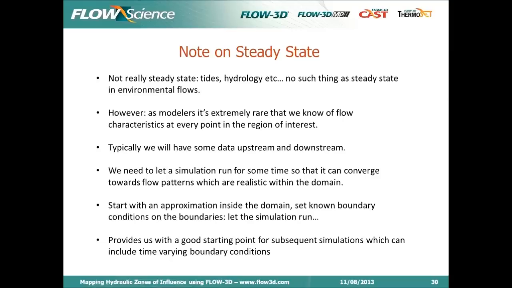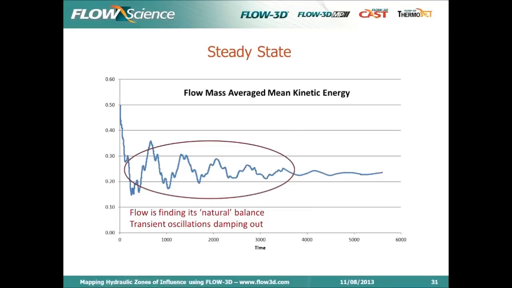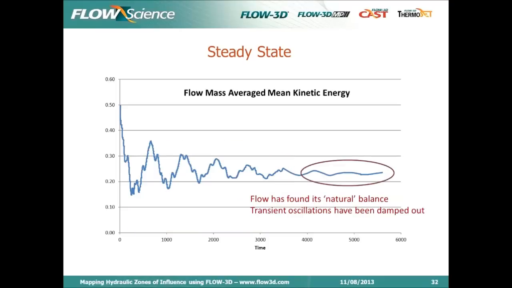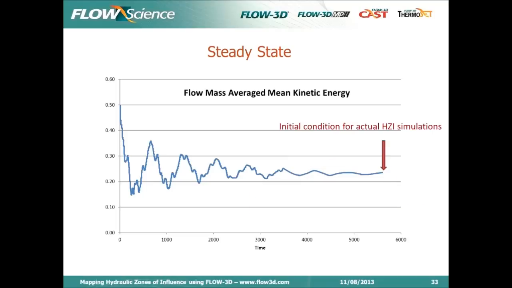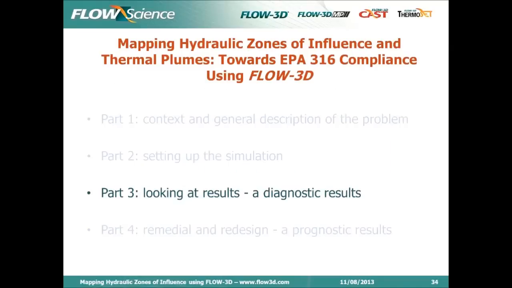A quick note on steady states for the modelers in the audience: by looking at the mass-average kinetic energy in the flow, you can get a pretty good feel for when things have settled down. You could call this a first sacrificial run — it needs to be done before tackling the study in earnest. In Flow3D, we typically restart new simulations using the final quasi-steady-state solution of this inertial run, so as to get rid of the transients associated with approximate initial conditions. Alright, so we run our simulations — let's take a look.